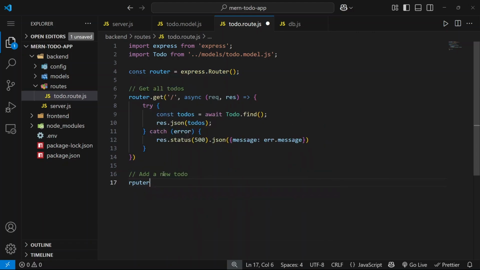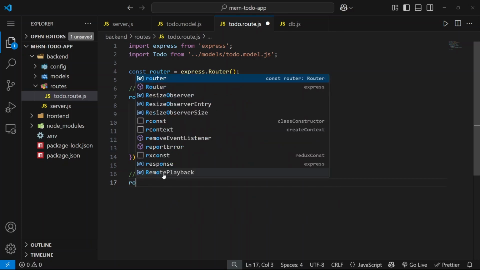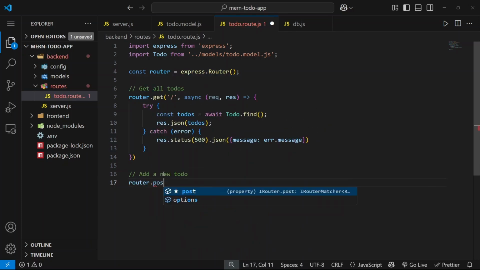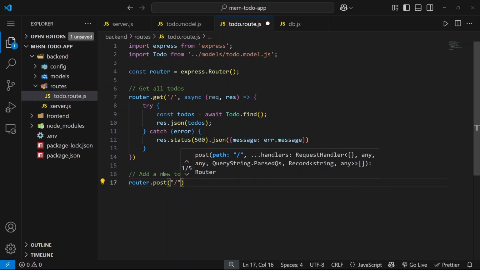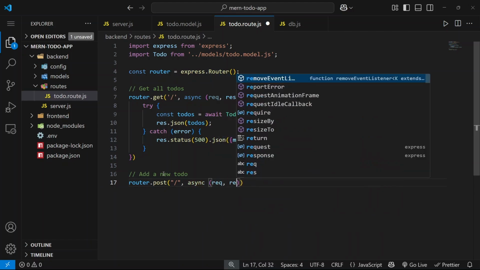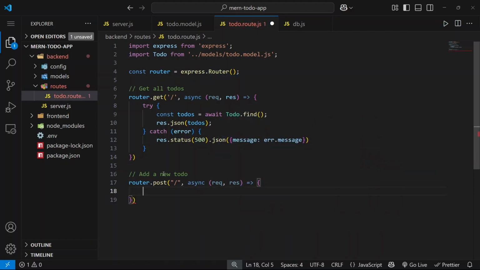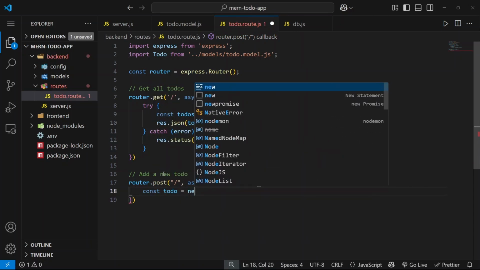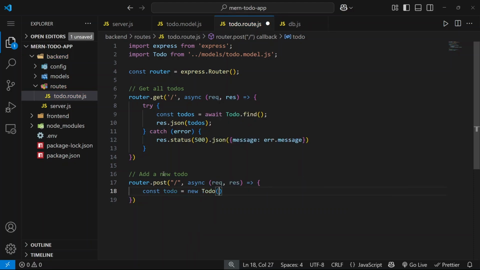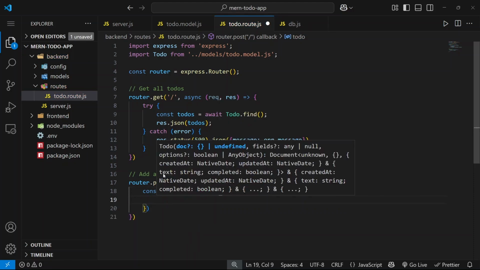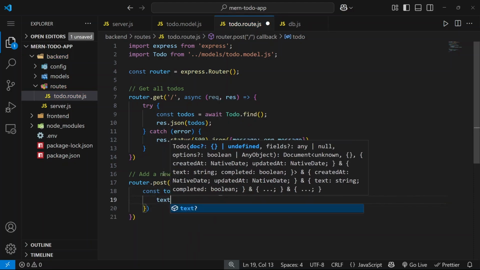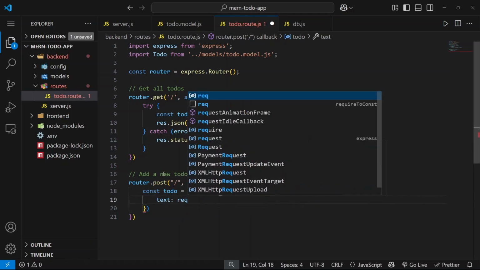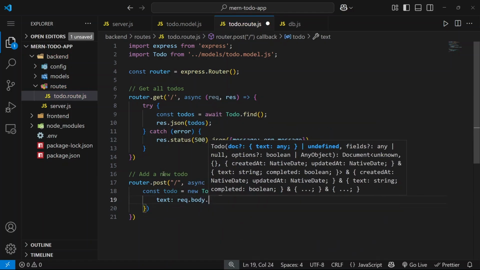So let's say router.post, and then it will be in our route. It will be asynchronous request and response, and here we need to say const todo will be equal to new Todo, and here we will get it. So let's say text, and here we will get it from request.body.text.